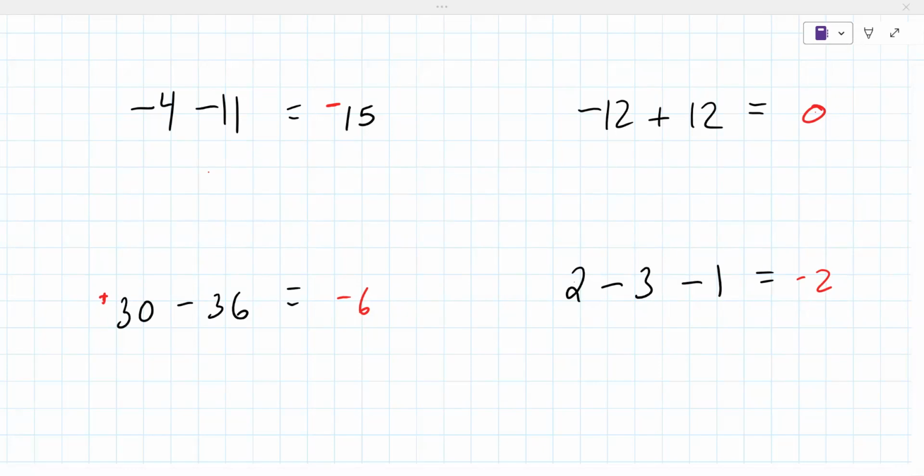So I'm trying to find a worksheet. I don't know if I'll be able to. Just give me a moment here. All right. It's not what I want. One of the problems is they don't really have exactly what I want, and I'm trying to find fixed order operations. These all have parentheses in them.